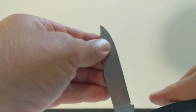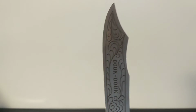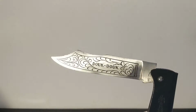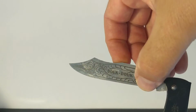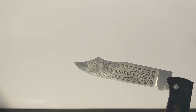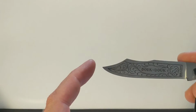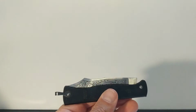The blade itself has nothing on the back, and on the front, nothing at the base, but "Made in France," and this lovely pattern. What is that? It's just sort of etched on. You can't feel it. It's what, drawn on, painted on. I don't know how that's on, but it's on all those Douk Douks. And it's a carbon steel, nice and sharp, super sharp, lovely pointy end to it, super useful shape.